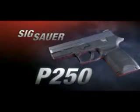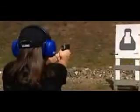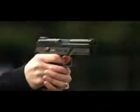Everything changes. Introducing the Sig Sauer P250. One gun, infinite possibilities. One gun transforms to work for different users and different missions using revolutionary design features.